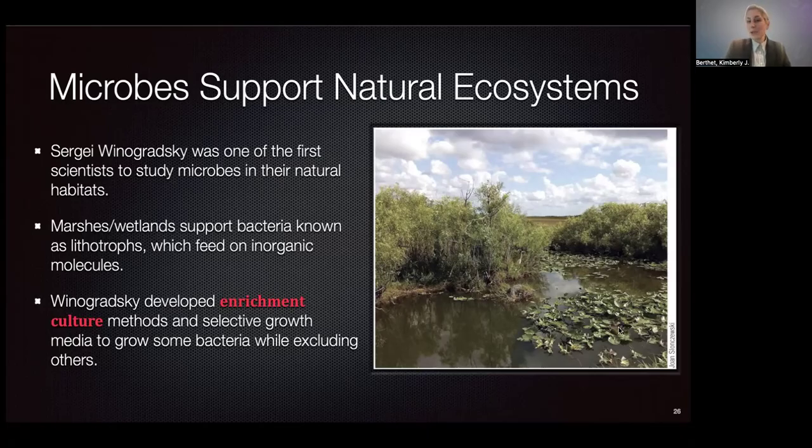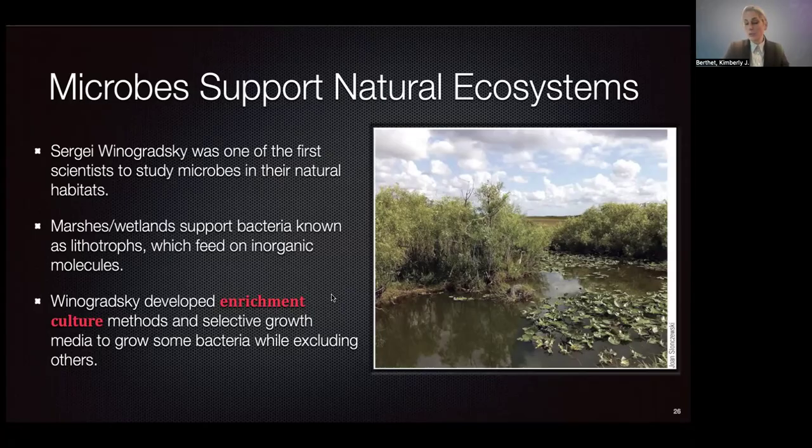In order to take microorganisms out of the environment that we find them in, we have to grow them on cultured media. That nutrient-rich media has to mimic the environment they're in. So if we're looking at saltwater microorganisms, we need to grow them on media that contains salt. If it's freshwater, we wouldn't want high salt because that could kill the microorganisms. So we have this enriched culture in order to grow specific microorganisms.